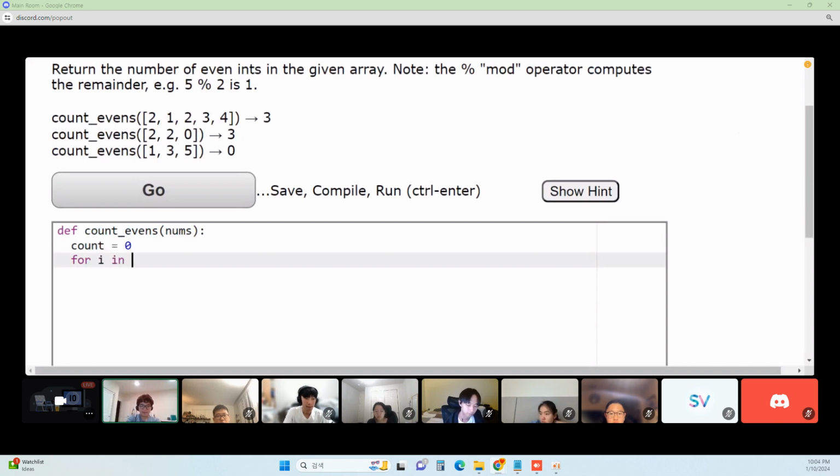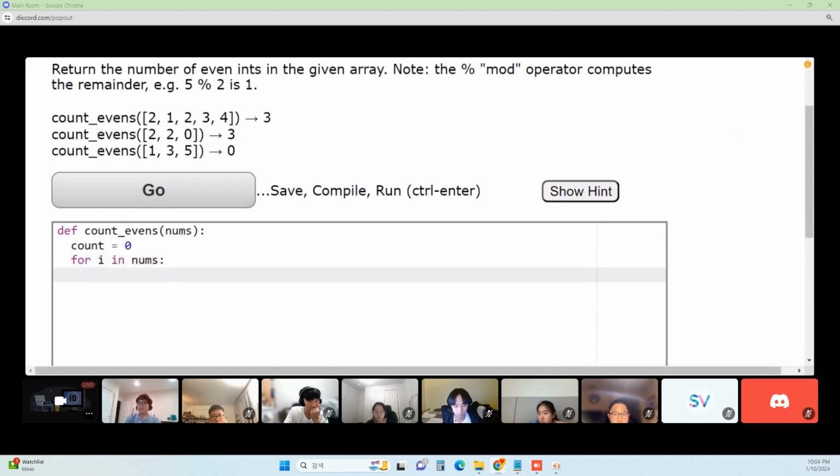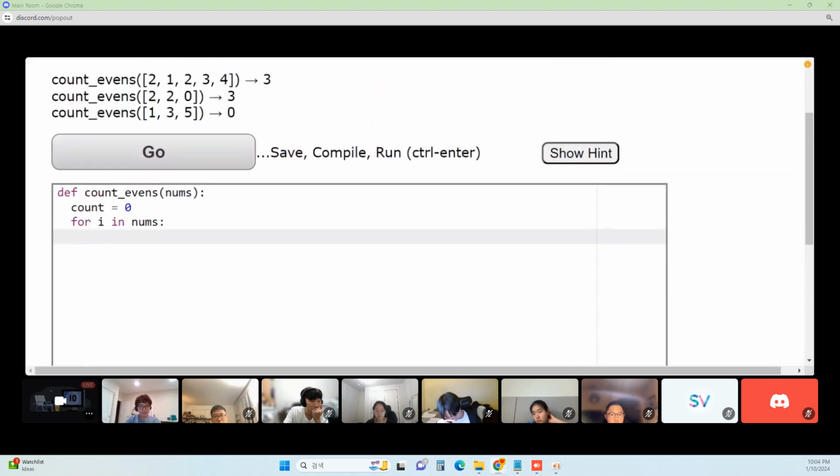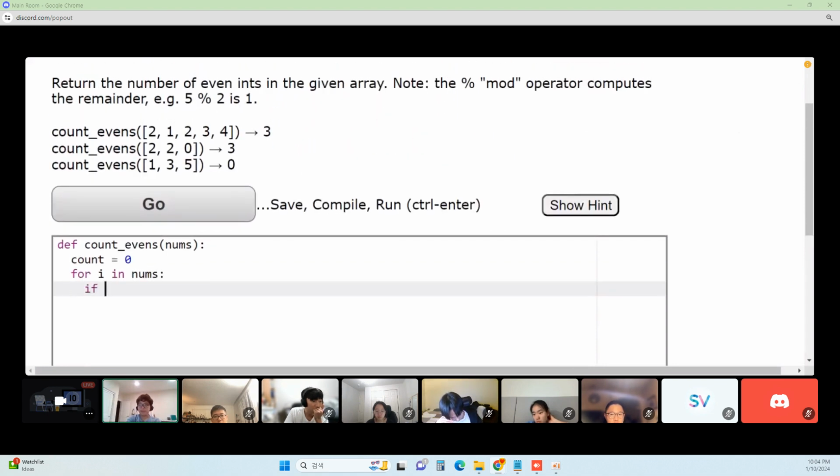So for i in nums, for each number we'll check if the number is even, so if i % 2 equals 0.